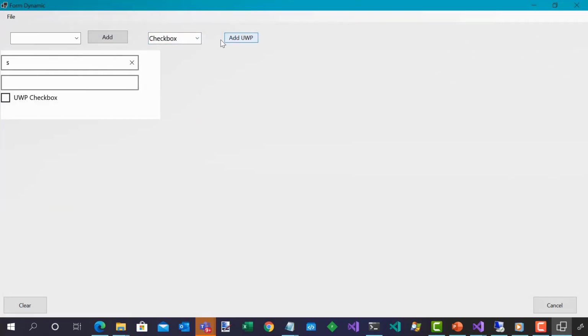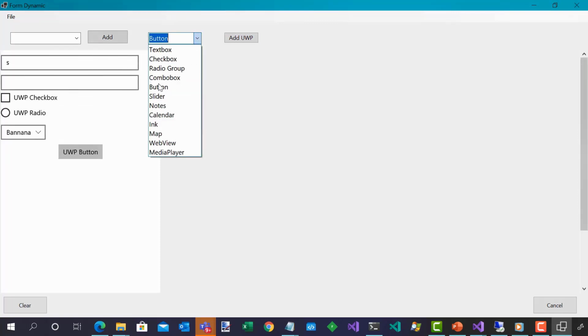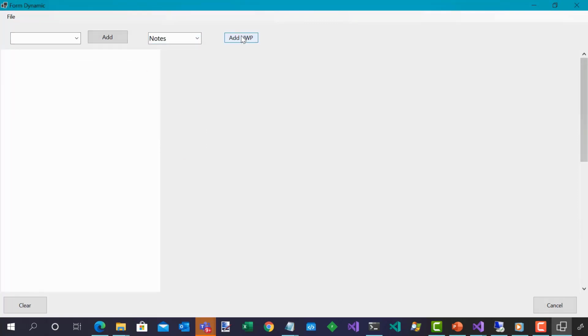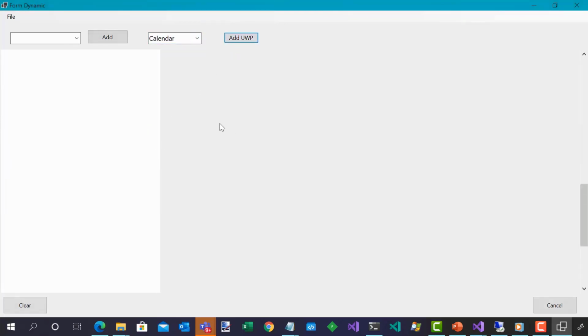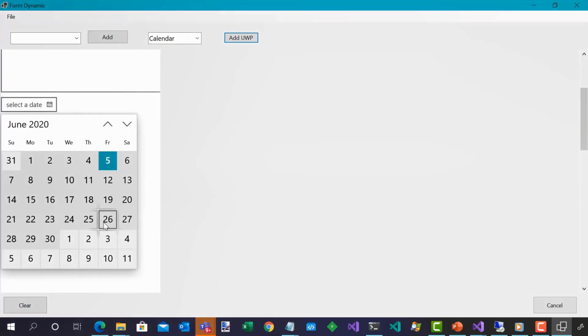So you can see these are much nicer than the built-in Windows Forms controls. You can theme them, and they work out of the box with touch. Much nicer.